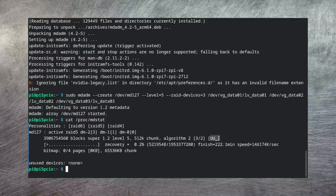Here, you can see it's reporting that 2 out of 3 disks are up, and the entire synchronization process should take about another 222 minutes, or roughly speaking 4 hours. Now I should still be able to use the system in this time, but performance will certainly be compromised. But let's see if I can create a file system on this array.